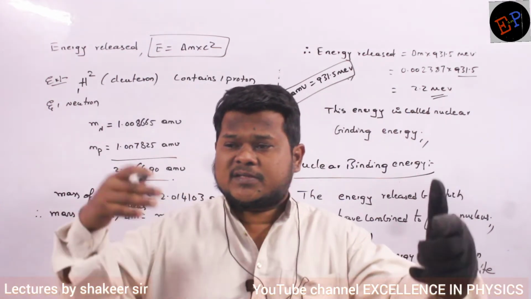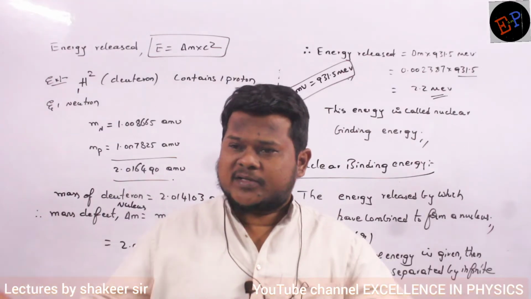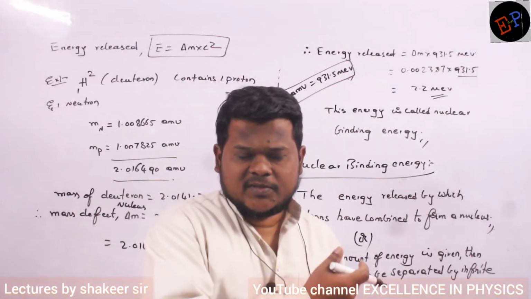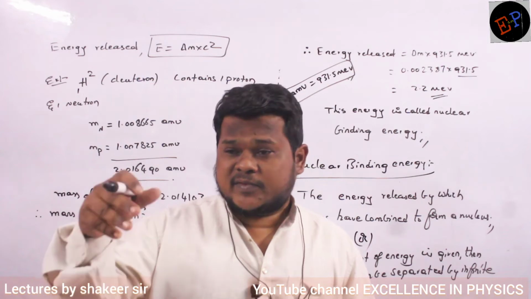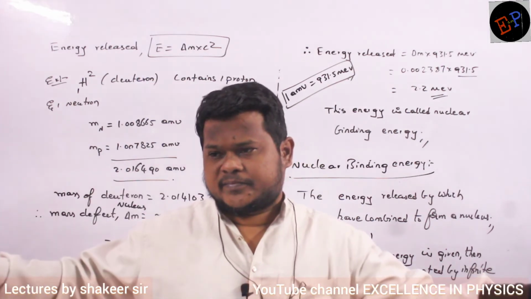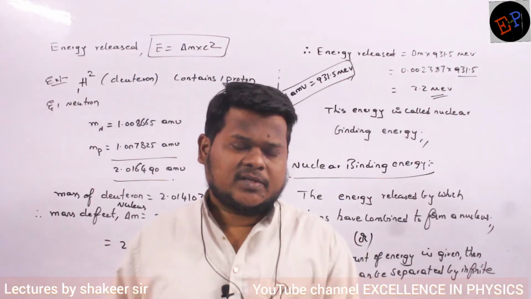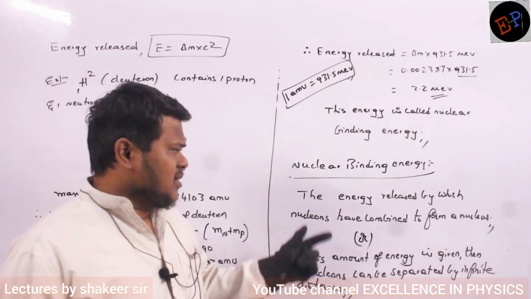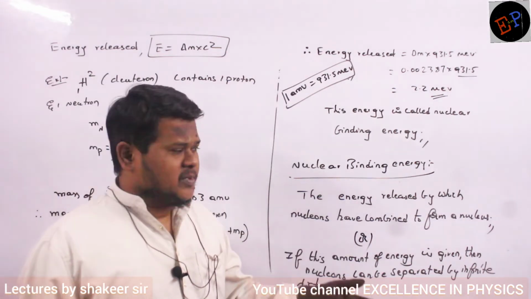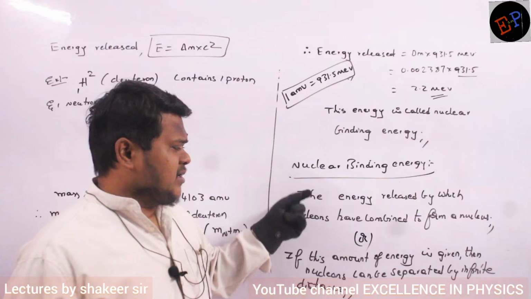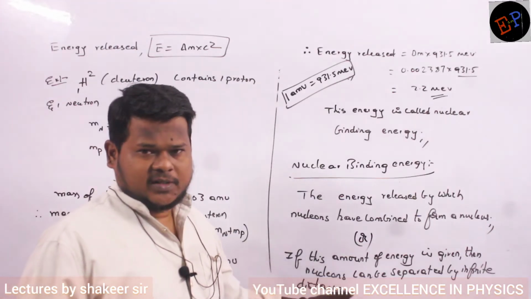Previously all the nucleons were in a separated stage, no? Now if I give this much amount of energy, again the nucleons have the ability to get separated. Are you able to understand? So that is why this energy is also called nuclear binding energy. Okay, ma? Same for nuclear binding energy, I can write two definitions.